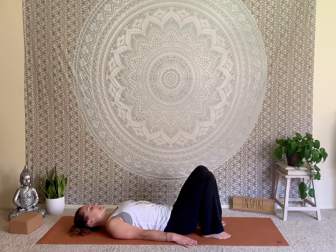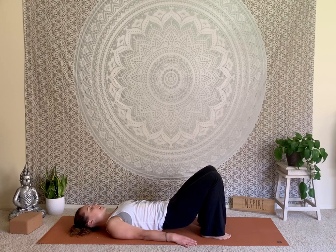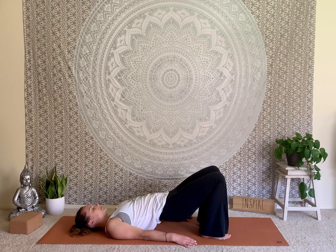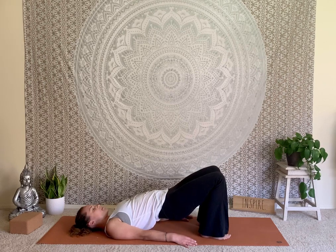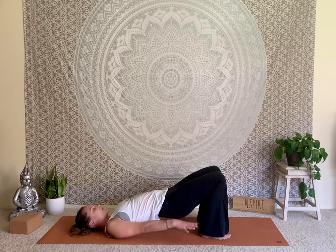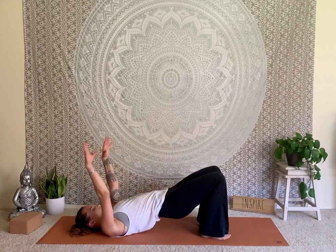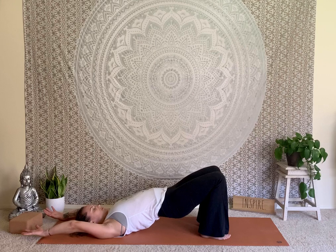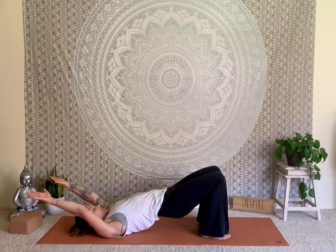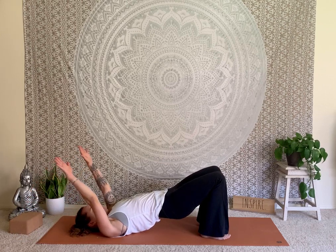Let's do it again. So it's the inhale that takes you up. Ground down through the feet, lift the tailbone, sacrum, lumbar spine, thoracic spine, all the way up. Then stay for the exhale this round. Glutes engaged. Inhale, just the arms, sweep overhead. Press down through the shoulders, lift the heart. Exhale, take your time, lowering down with just as much mindfulness.